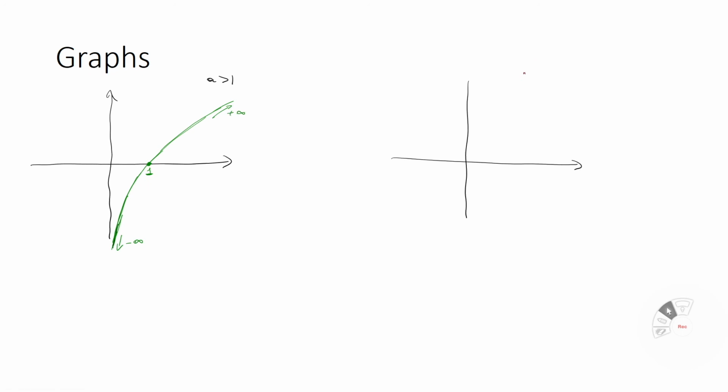On the other hand, if the base is between 0 and 1, then we have the opposite aspect. Again, we go through 1, but now we come from plus infinity here, and we go like this, and continue on also to infinity. So that was a very quick reminder of those two functions. Again, there are some exercises that I encourage you to have a try at.